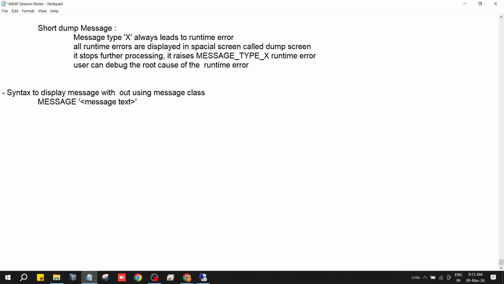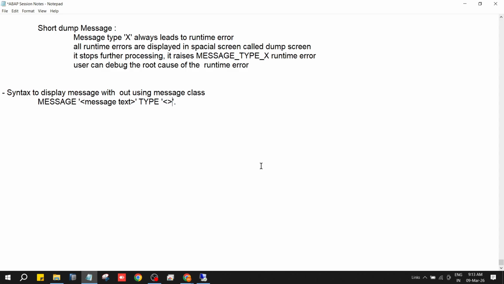The text can be anything, but it must be placed in single quotes. Then you have TYPE followed by single quotes, where in capital letter we type the message type.